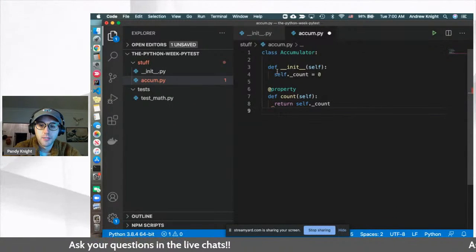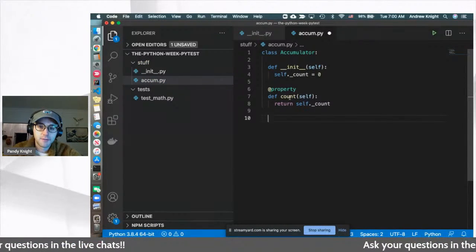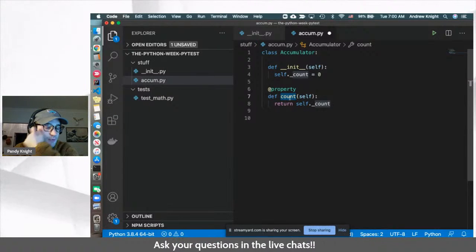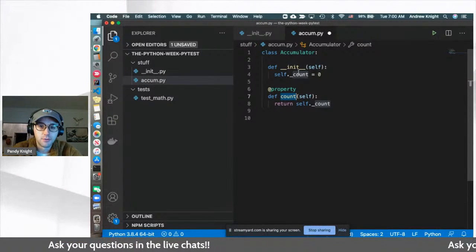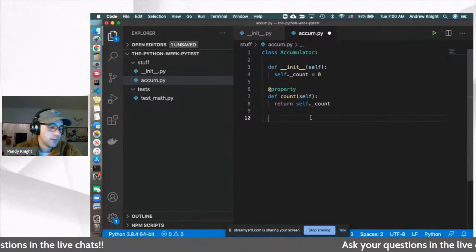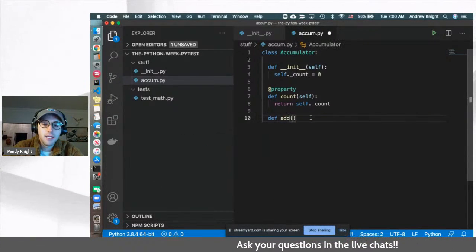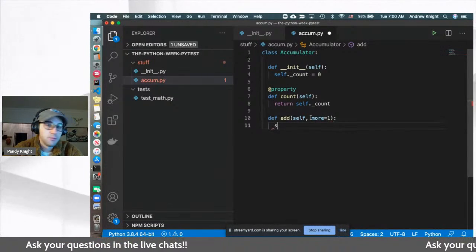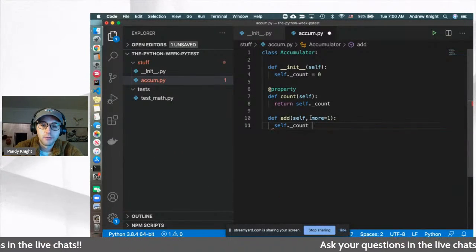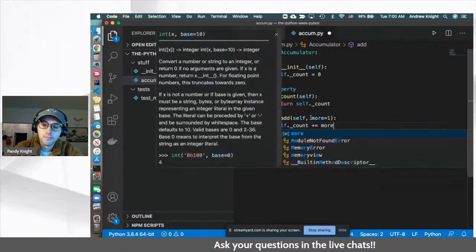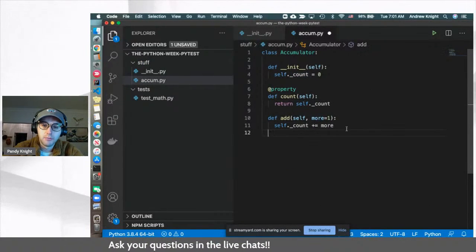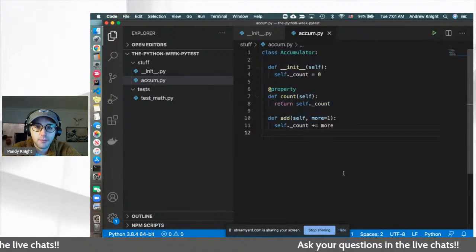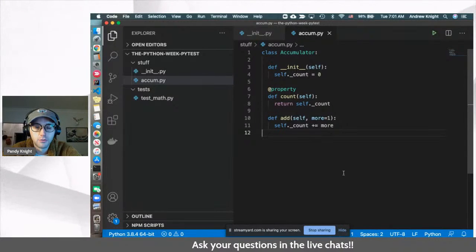What this will do is it will allow us to publicly access count as if it were an attribute, but it won't be able to explicitly set the count attribute. We'll do that internally with this private count. Add self. We'll have an add method that can add more to the internal counter. By default, it'll add 1, but we can override that with custom amounts. A very, very simple Python class, but still worth testing because all code should be tested.